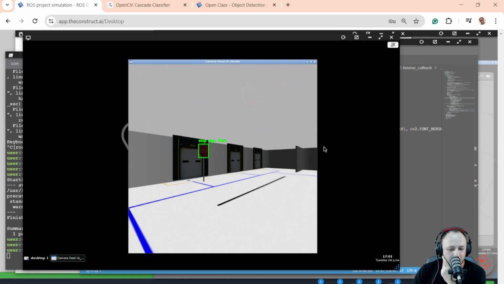So now our YOLO model is able to detect very accurately, as you can see. The accuracy is much better than with the Haar model. So the detection is super stable. Actually, you can see that the confidence here is 0.97, which is very high. And we can see also that the detected object is a stop sign, okay?